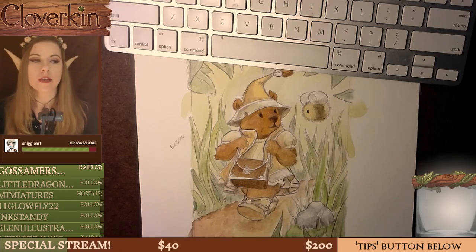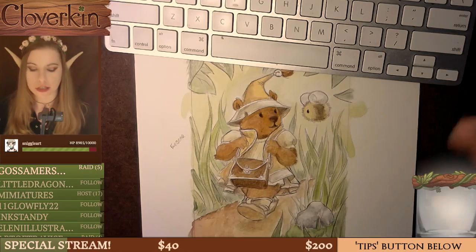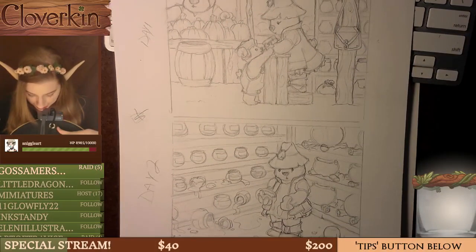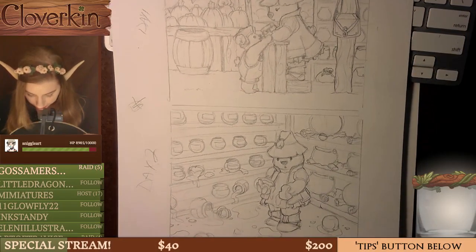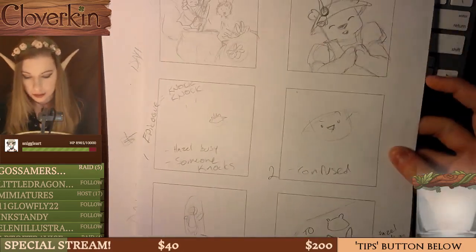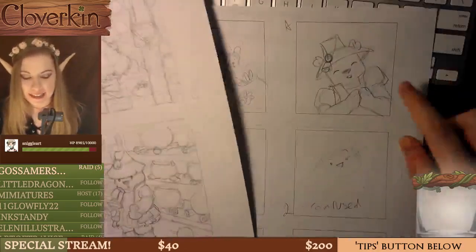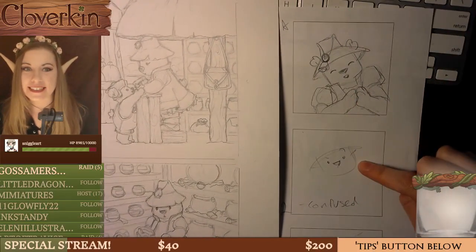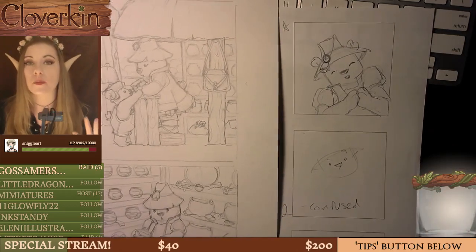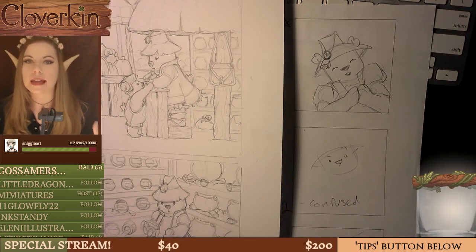That's crazy, right? The whole thing was that every illustration does not have to be polished. Doesn't have to be like this. Doesn't even have to be like this. In fact, at the end, my sketches ended up looking like... Let me show you the degradation real quick. Here you go. They start off, this was the first day one, all right? And then by the end, it ended up looking like this. Even this. That's okay. As long as you know what was going on in the story, that's all that matters. Because what we ideally wanted people to do is, after the month ended, go back and polish it.